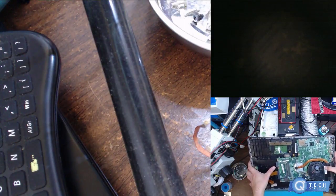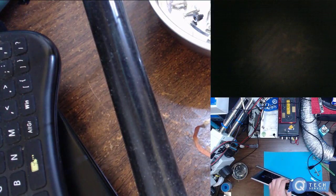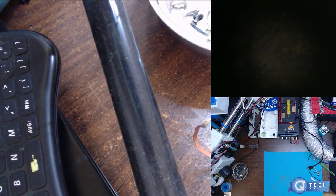i7. Look at that fan, dude, on that thing. I don't think I've seen a fan that big in a laptop. Toshiba. i7. That's what a laptop should have, is a fan. Yeah, so this doesn't have the designated video graphics chip. It's built into the i7, just using the graphics software there. We'll have to test to see if it has power on the GPU. But yeah, it'll be another video I'm gonna come up with.